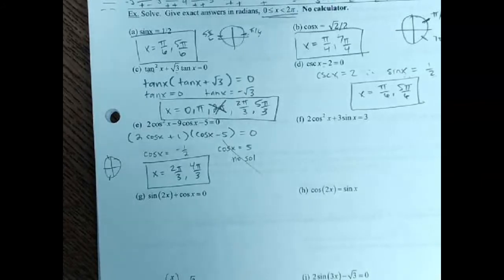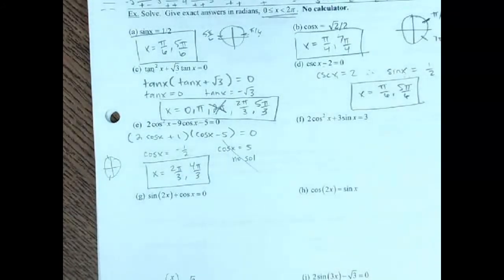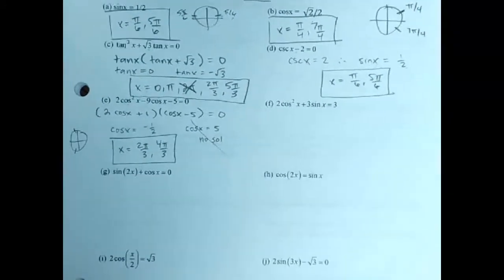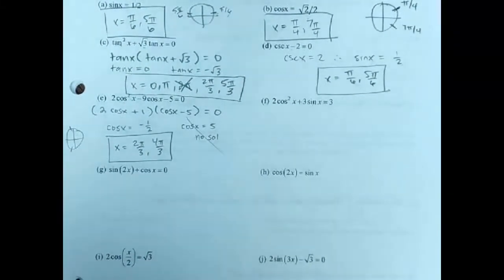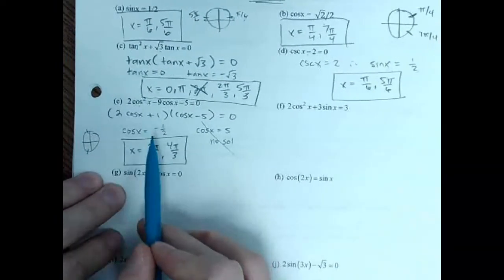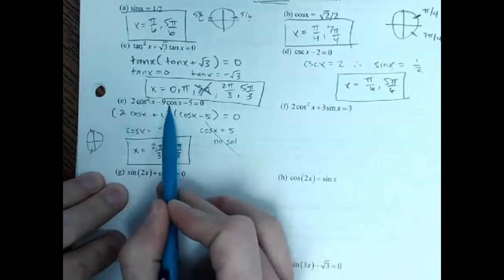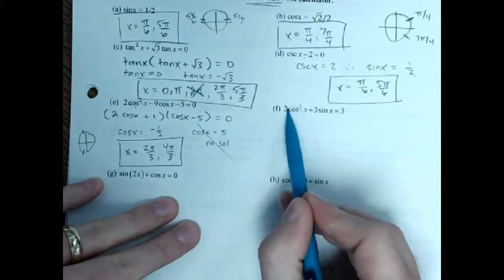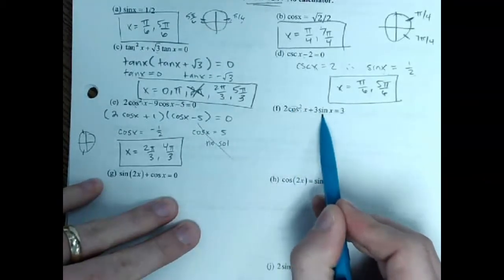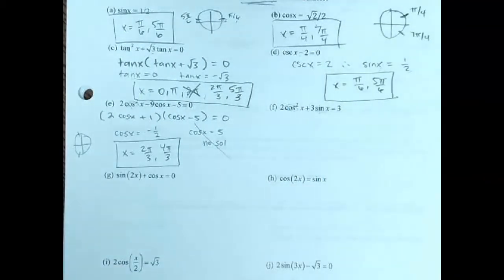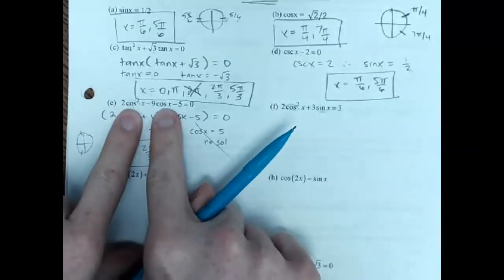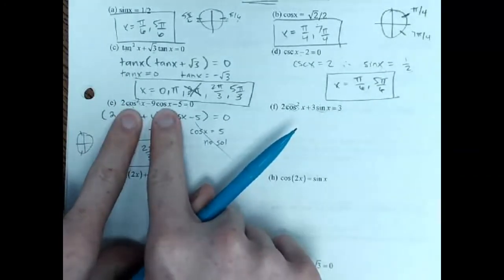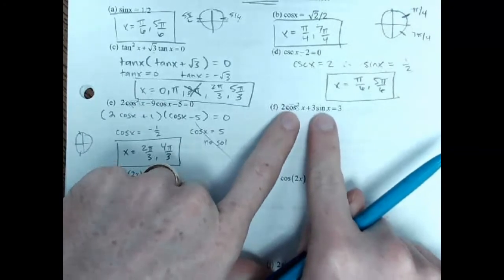All right, so factoring was the extra little bit of algebra we had on example E. And then before we can factor on F, you need to do a Pythagorean substitution, right? E was kind of okay because I had the same trig. I had a cosine squared, and then I had a cosine as the linear chunk, and then I had the constant. Here I've got the cosine squared, but I have the regular sine of x, right? You want all the trig to be the same in order to factor it. Here you're going to have to do some stuff before you can factor.